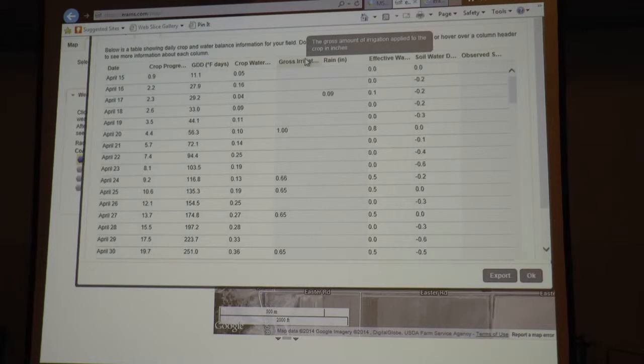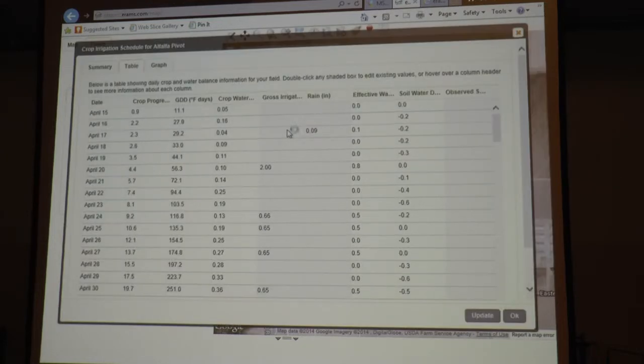So you will put in your gross irrigation amount, and since you also entered your application irrigation efficiency, it'll calculate a net irrigation amount for you automatically. So that's an editable one. If you double click in that cell, you can change irrigation. And I have no idea when this field is irrigated. I just put in a bunch of numbers so we could have something to talk about. It's going to take that data and think about how it's going to change it.